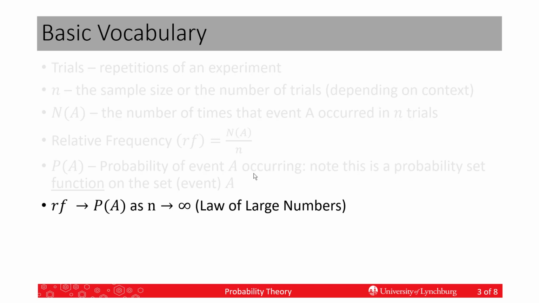And how do we talk about how relative frequency estimates the probability? In this case, our relative frequency was defined as the number of times A occurred. So for the relative frequency, I could use a subscript A there. It approaches the true probability of A occurring as N gets bigger. This is called the law of large numbers. So our relative frequency approaches the probability of the event as N increases.